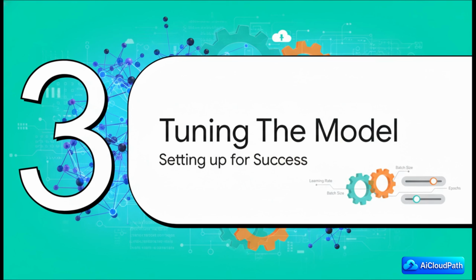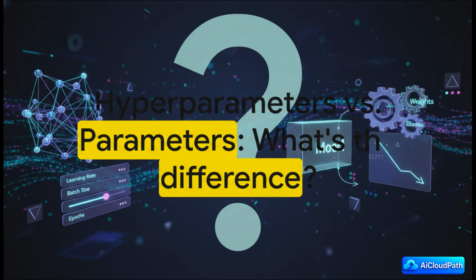Okay, our data is prepped. Now for the main event, tuning and training the model. But hold on, before we do, we need to clear up 2 concepts that trip up so many people on exams. We need to talk about parameters versus hyperparameters. And this right here is a classic exam question, so you're going to want to lock this in.